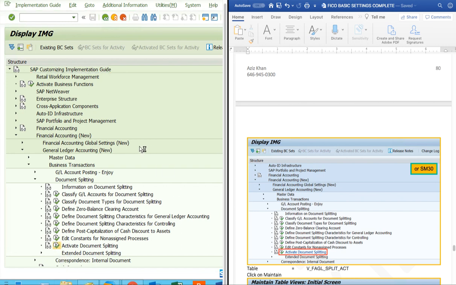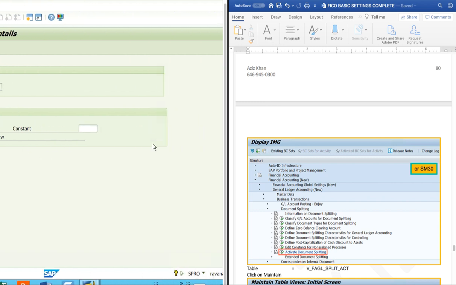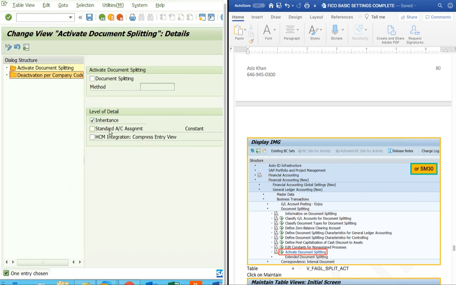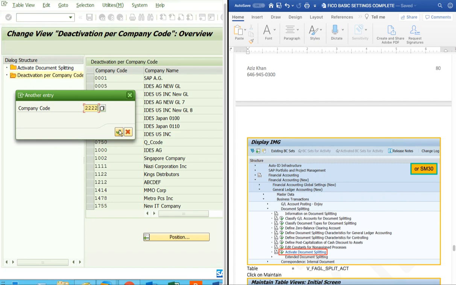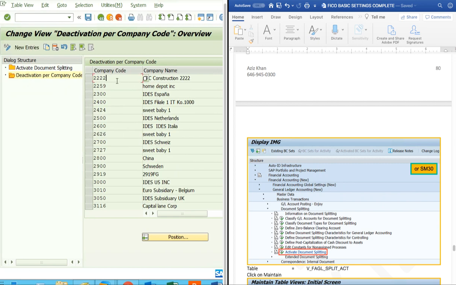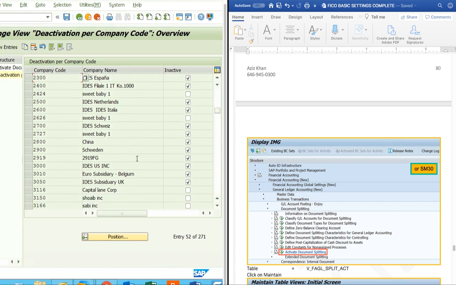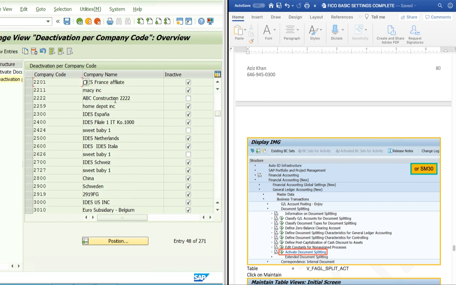Make sure this is deactivated. Go to deactivation per company code, go to your company, and make sure against 2222, this one, it is inactive.